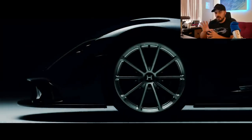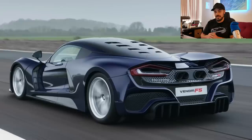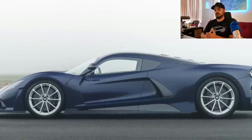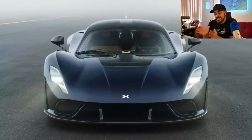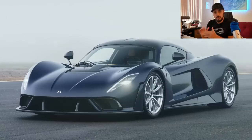I can't wait to see a high-speed test and find out if they actually reach these crazy numbers. Hennessy plans to produce a couple more models after this one, but the F5 will be the flagship — none of the cars after it will have the same insane specs. Its whole purpose is to take on Koenigsegg and Bugatti in the race to become the world's fastest production car. Hennessy will build only 24 Venom F5s, each costing 2.1 million dollars.